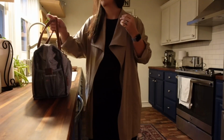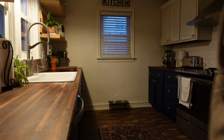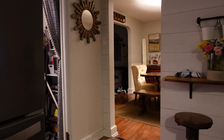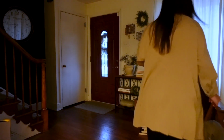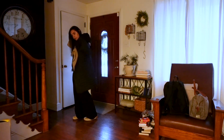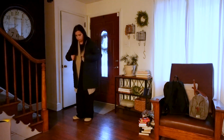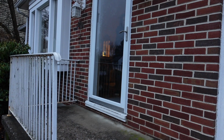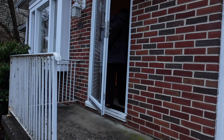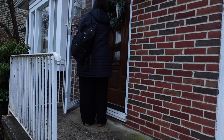I like to make sure I try to finish my coffee in the morning and then I grab my bag and get ready to head out the door. Now, I do like to take my winter coat currently just because, again, you never know what the weather is going to be like, and it's always useful to have it while I'm going out for recess. So I will collect all of my things and then I will head right out to the door and hop in my car.